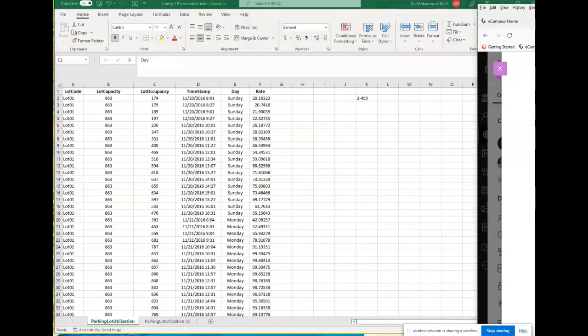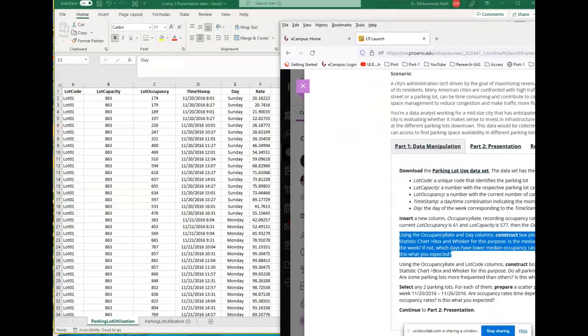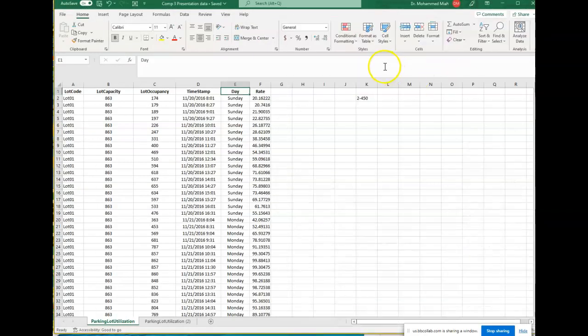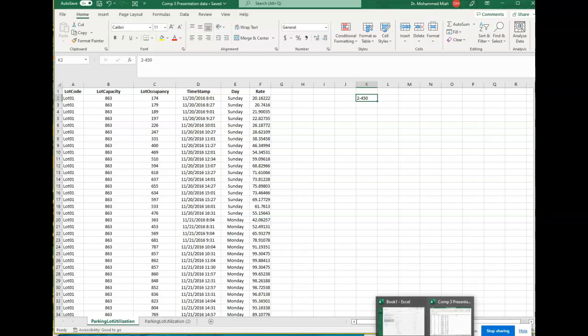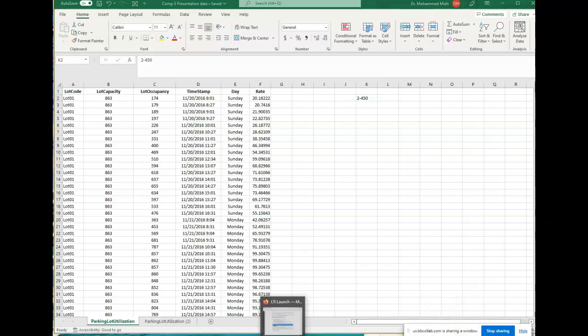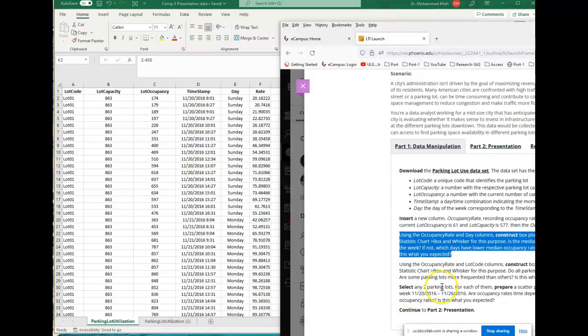Okay, now lot code. Where is your lot code? Occupancy rate and lot code. Here's the lot code. So I have lot 1 is from 2 to 450. Okay, 2 to 450.